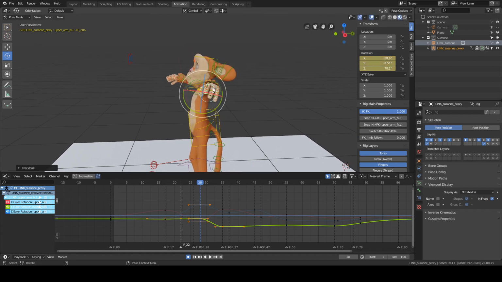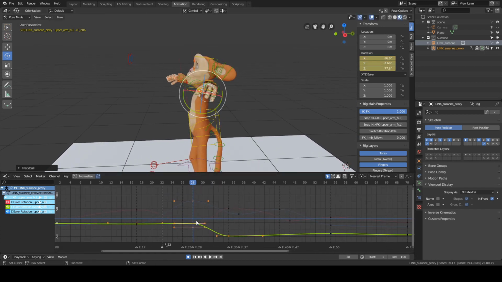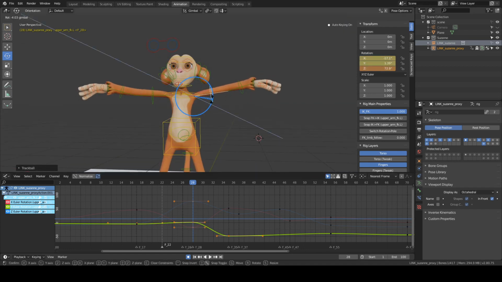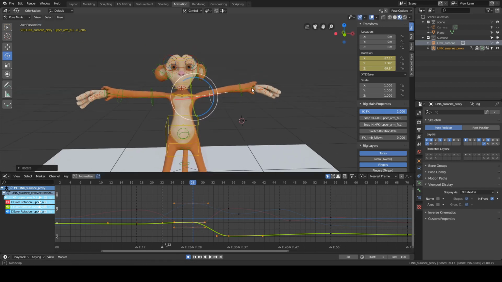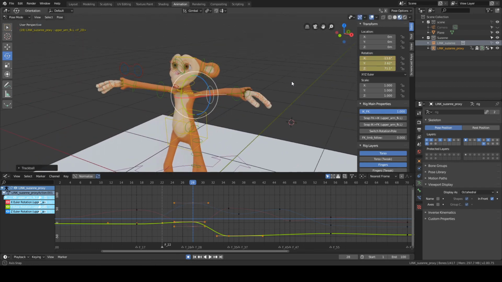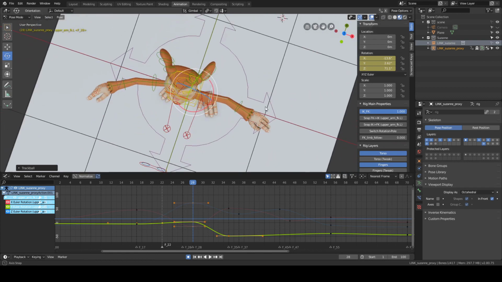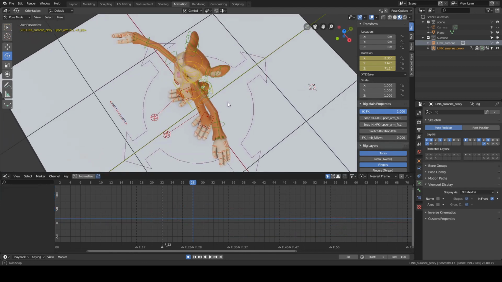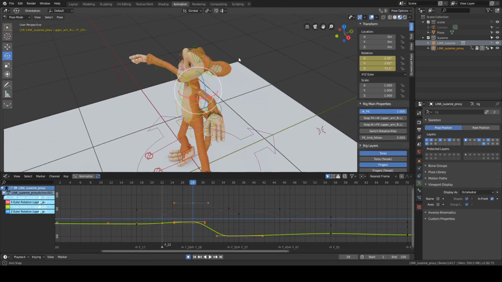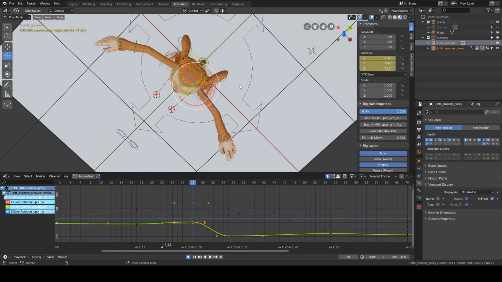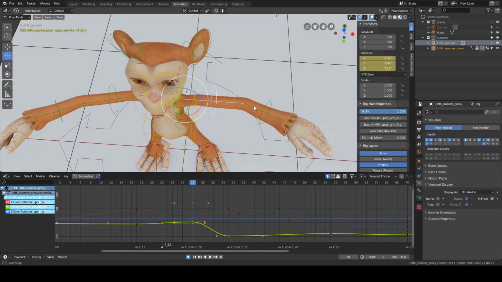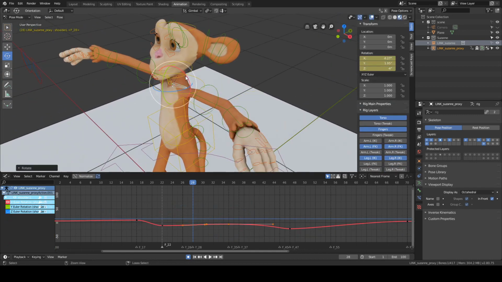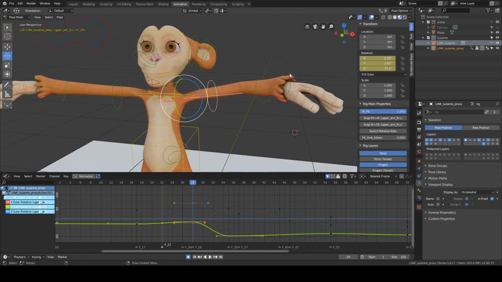I'm just going to kind of shift it there, somewhere around there, and you can see that already our keyframes are starting to move towards each other. That's ultimately a good thing. I'm just going to lower this down a little bit so that it kind of matches that other arm. Maybe push it forward a bit. And I think that's actually okay. Our elbow's kind of pointing backwards, which is what I want. I was thinking I might have to use the clavicle here to rotate that a little bit further, but I'm fairly happy with how that's turned out.